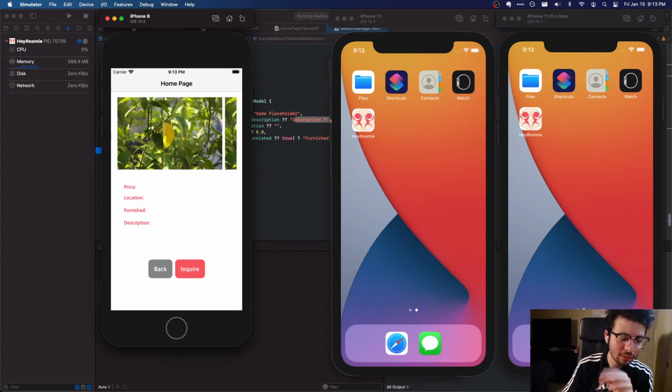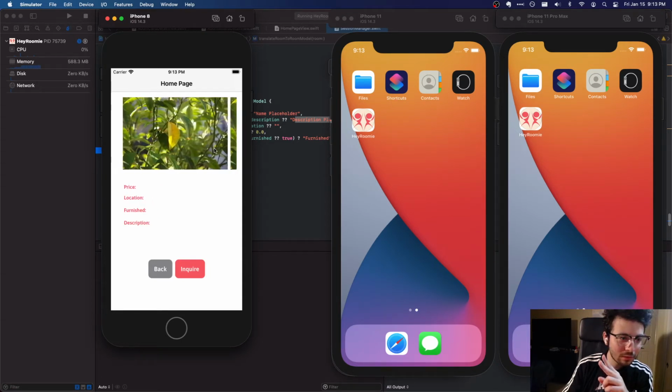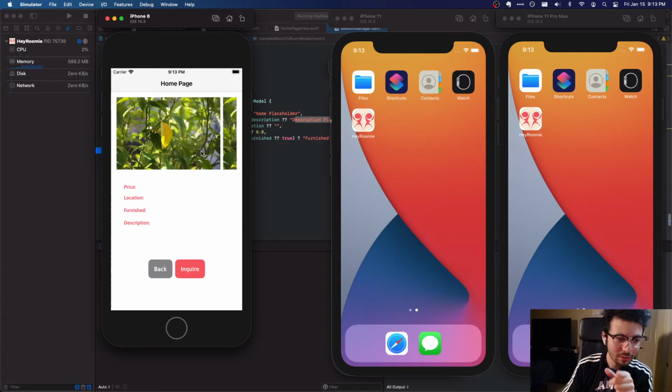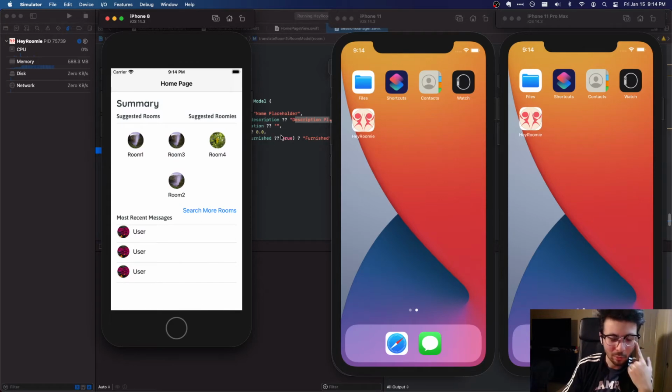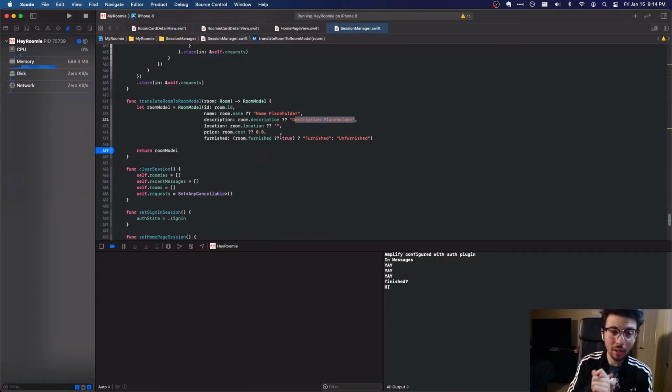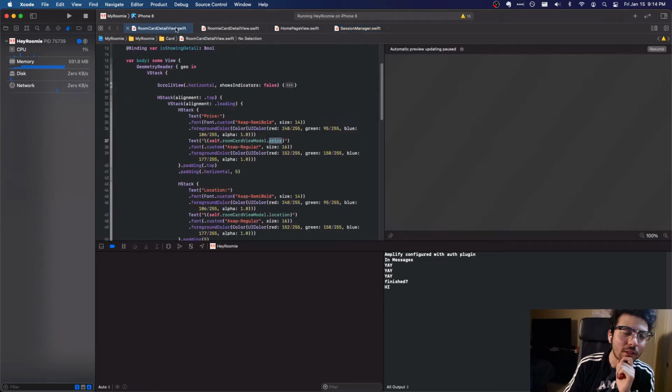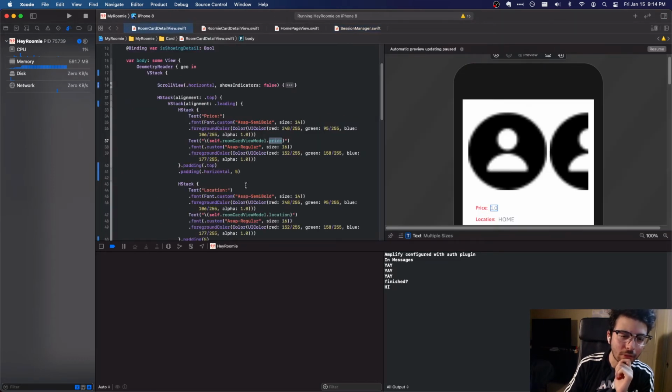The one that has 2 images was missing description and price. So something is going wrong, because the translation is happening, that's fine, but somewhere in the display right here, it's failing.